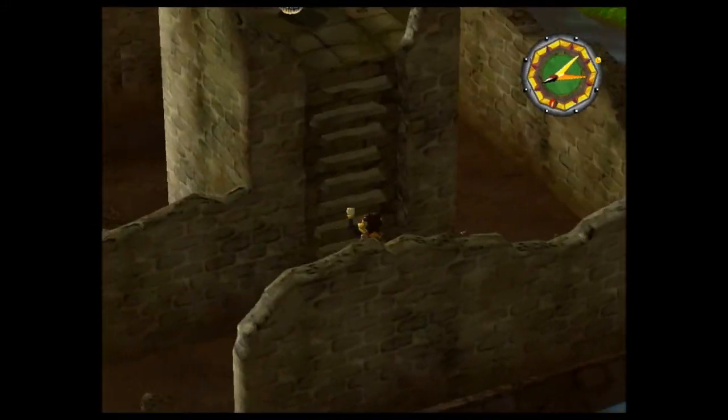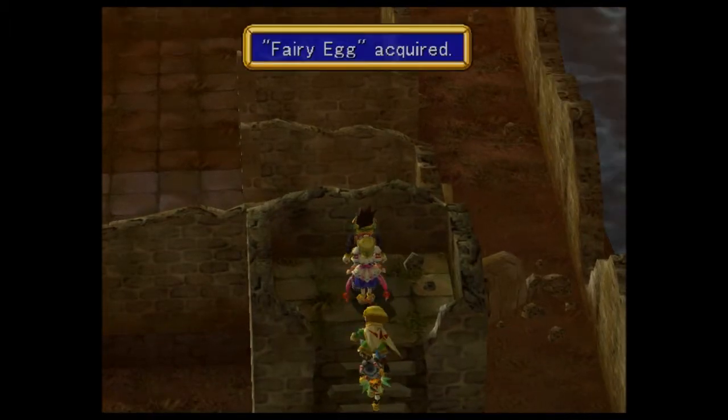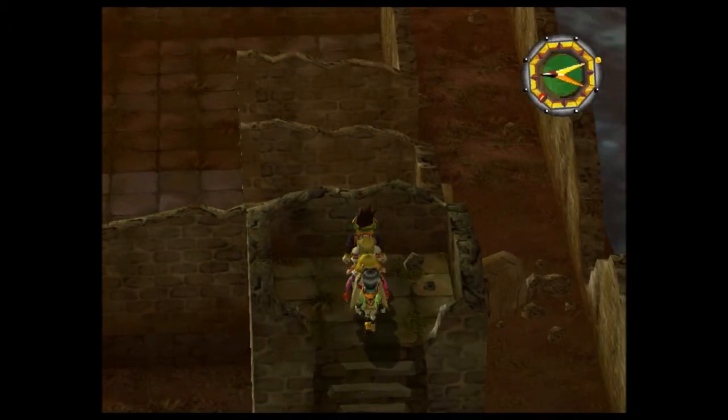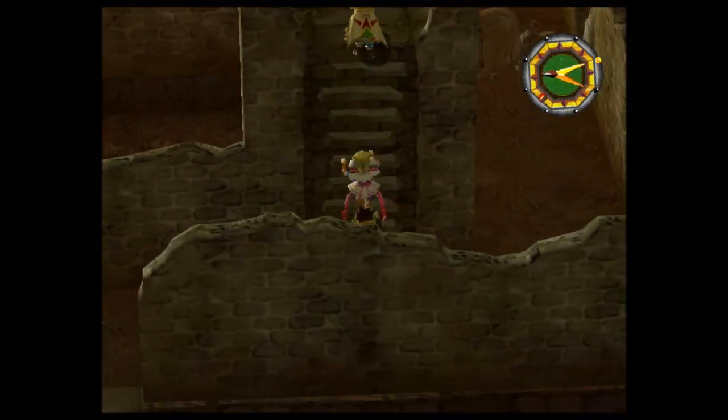Go ahead and head up. I think that's actually all of the flying demon enemies. We get a fairy egg for our trouble. It's always a good find. So that, I believe, is everything that's here.